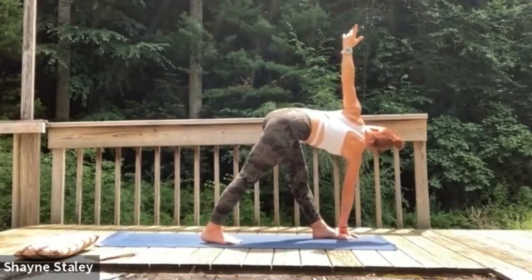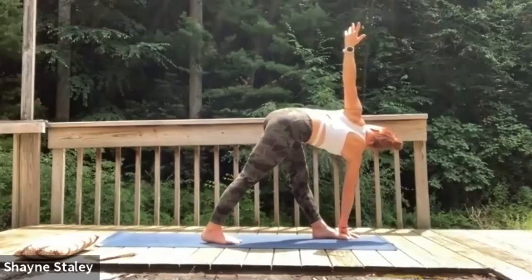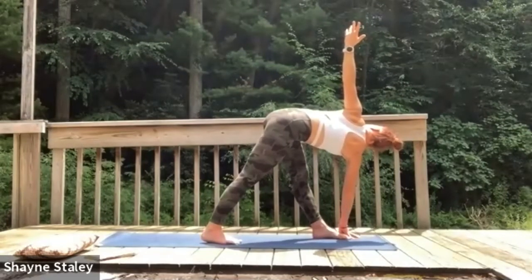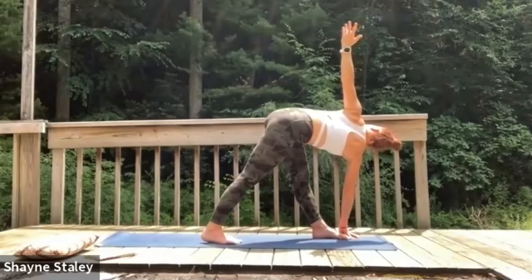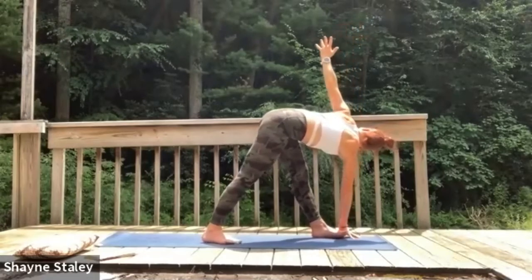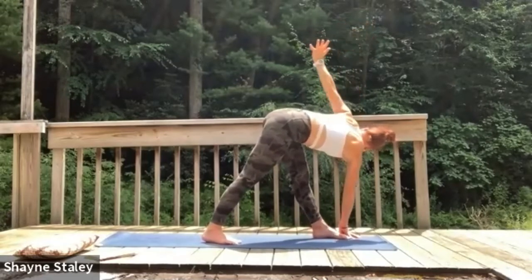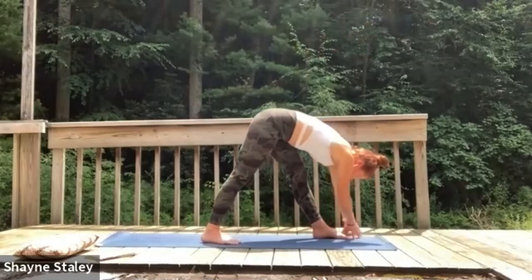Inhale. Exhale. Inhale. Exhale. Take one more breath in. Use this exhale. Twist a little deeper. Release your left hand. Crawl around to the right.